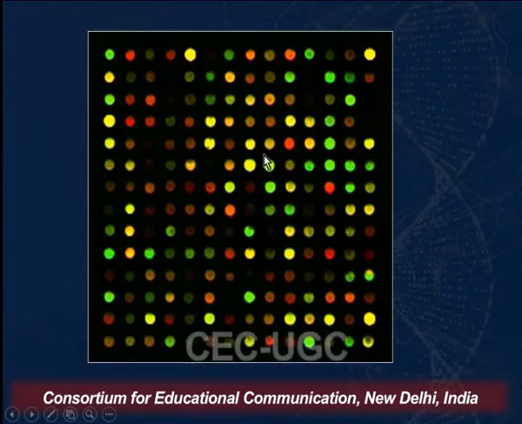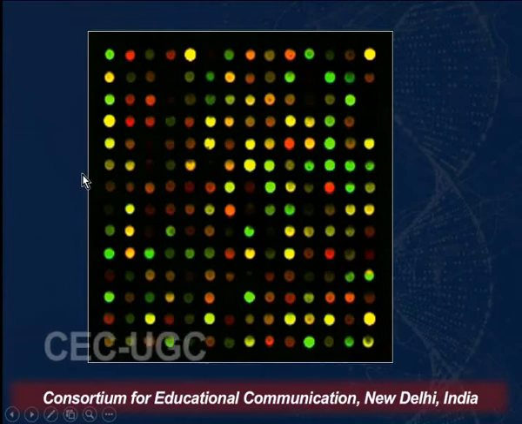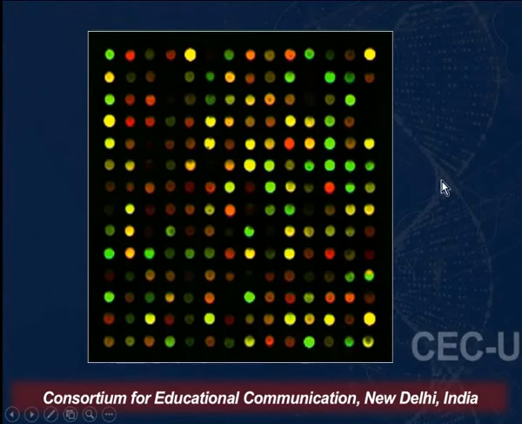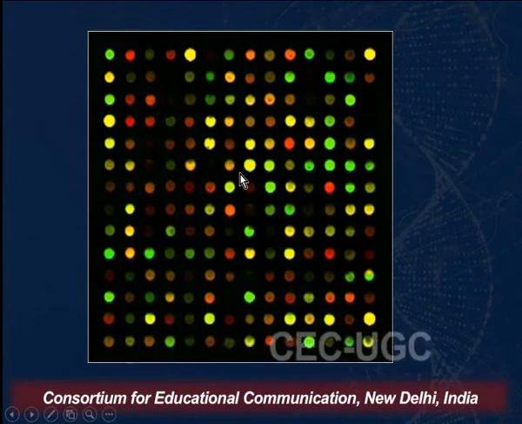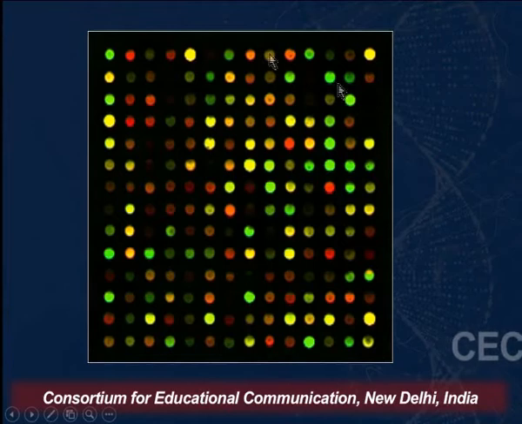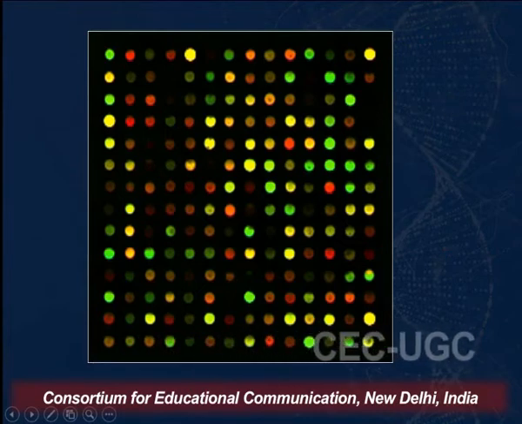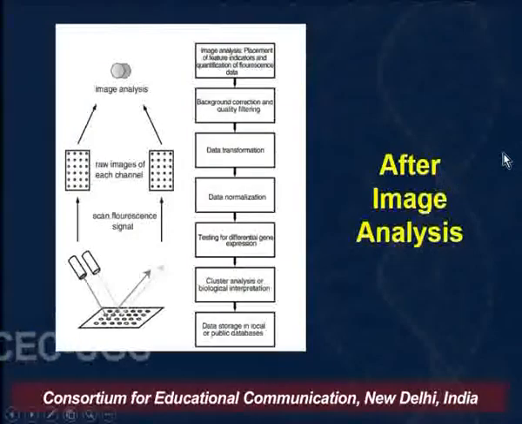So these two cells can be cancerous, non-cancerous, or under a certain condition where we are giving a stimulus. In the normal cell it is not produced, but when there is a stress, when there is a given stimulus, then that is going to be expressed. So this is the differential expression that we can see if it is a cDNA analysis, and this is the differential presence or absence of particular genome sequences or different sequences if it is the genome that we have put on the microchip. So this is how the image comes in.